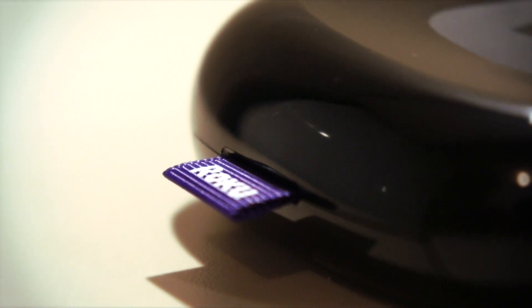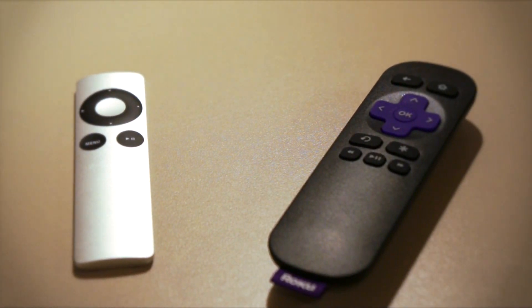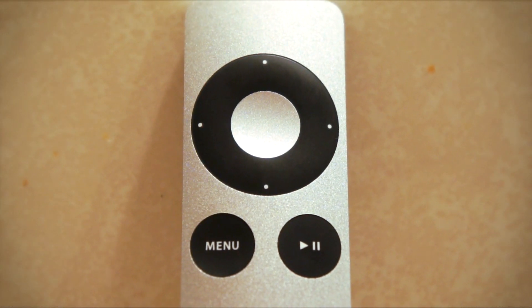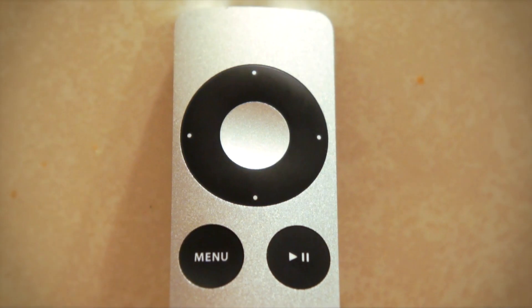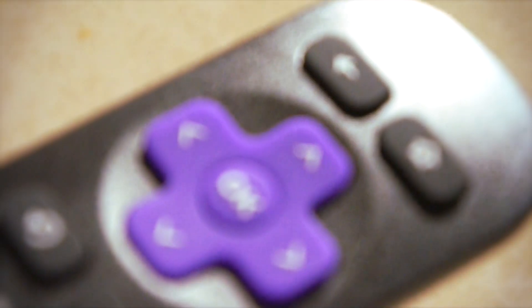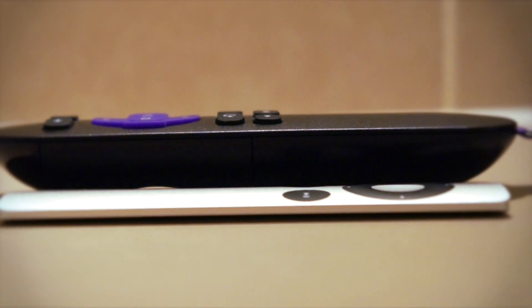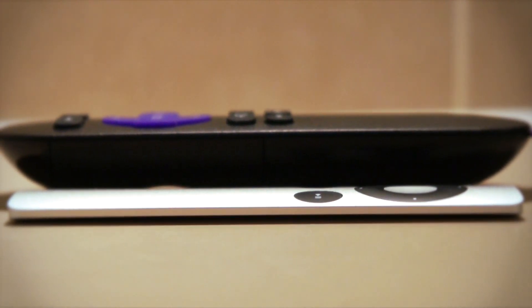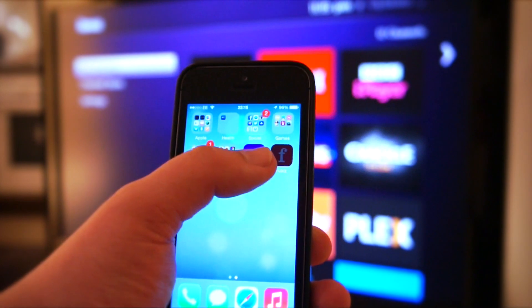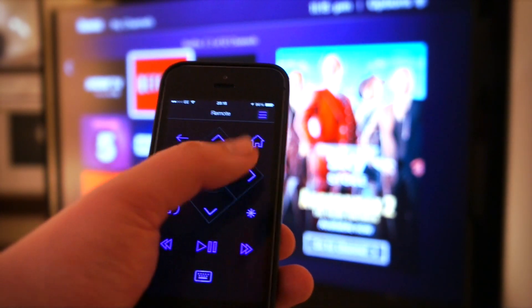Last but definitely not least, it's time for the remote. The Apple remote is very simple, reminiscent of the original iPods, with just a click wheel to navigate, a play button, and the menu which functions as back. The battery compartment is very similar to the Mac keyboard, and it's also extremely thin. Whereas the Roku remote has a lot more buttons — up, down, left, right, back, home, play, and rewind — and it requires AA batteries, which is probably why it's quite a bit bigger than the Apple TV remote. There is also an iOS app for the Roku which you can use as a remote, but I found this a little bit cumbersome as there are quite a few buttons, and if you're trying to use it without looking you tend to click on the wrong one.